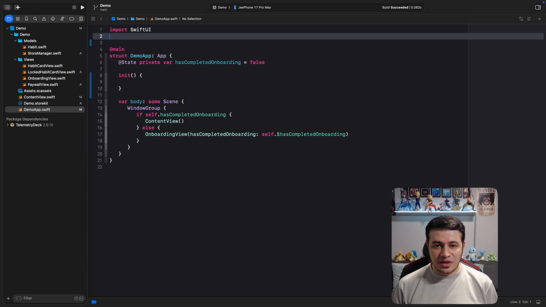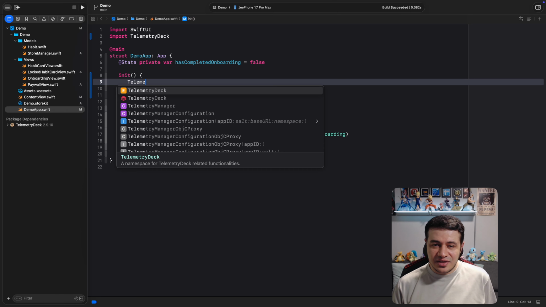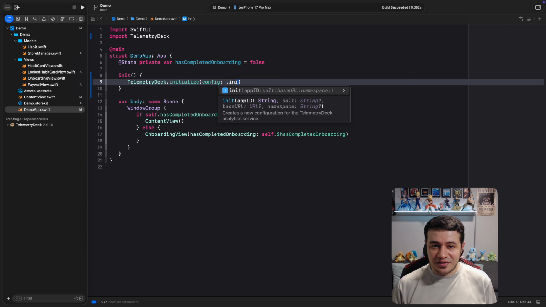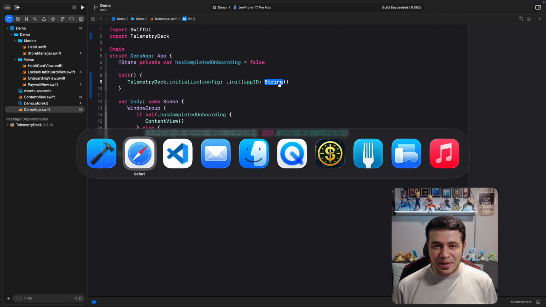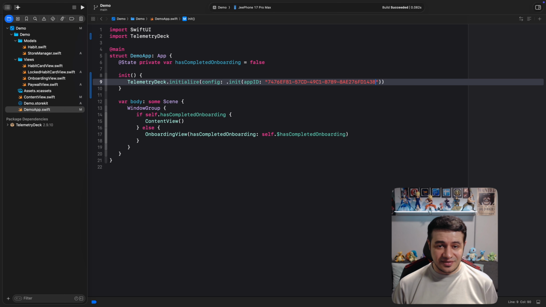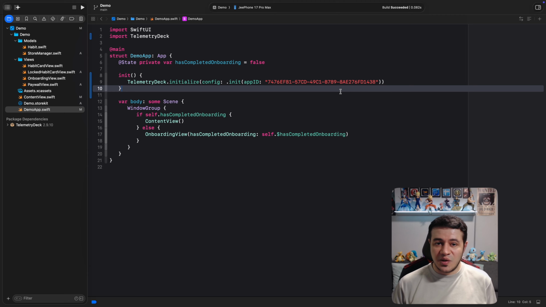First, import TelemetryDeck at the top of the file. Then in the init method, we just need to call TelemetryDeck.initialize with a config that contains our app ID. Now let's go back to our setup page, copy the API key, and paste it here in the code. And that's it. TelemetryDeck is now initialized and ready to go.